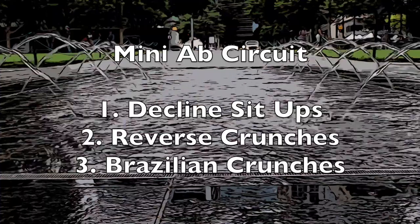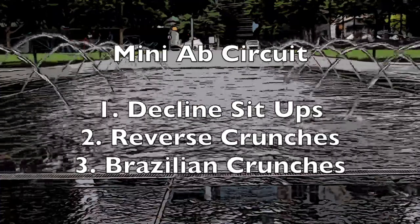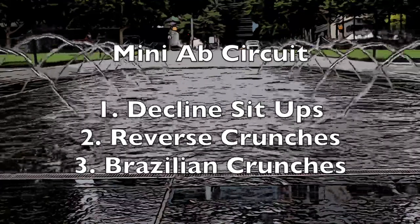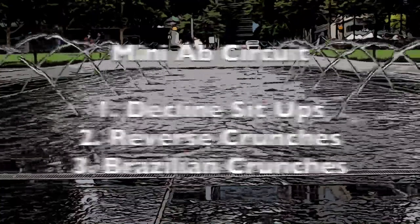Summer. This is just a supplemental circuit to end your workout. We're going to structure it the same way. It's still a vertical load going from 1, 2, 3, and then back to the top at 1 after your first round. Ideally, we want to be able to get through this 3 rounds, 4 if possible.